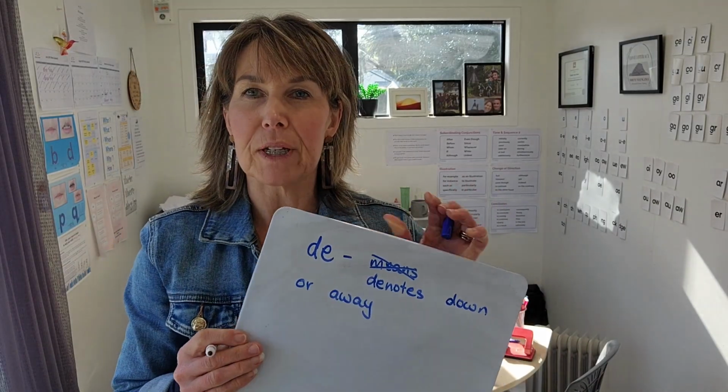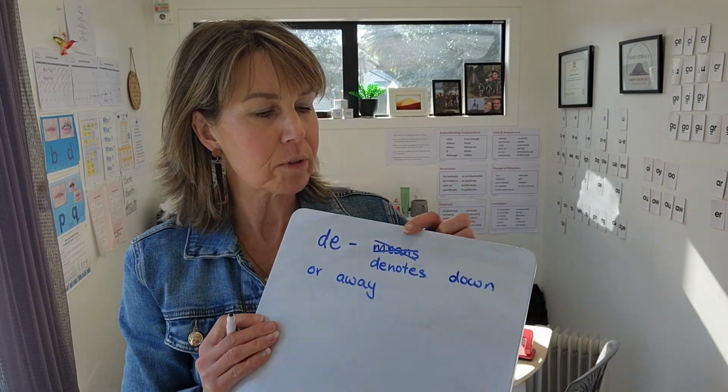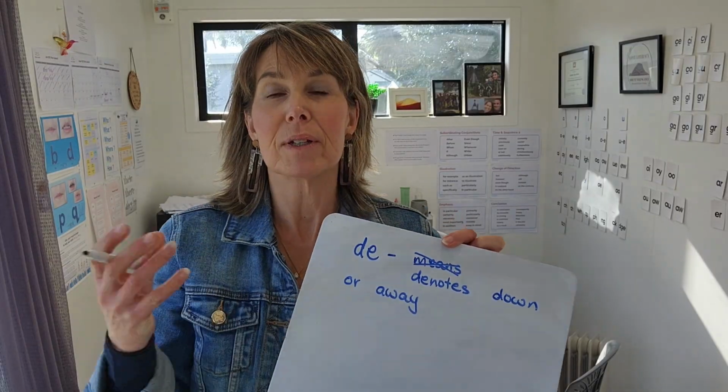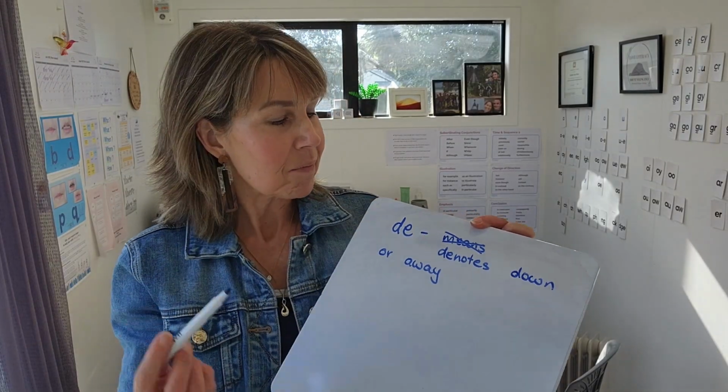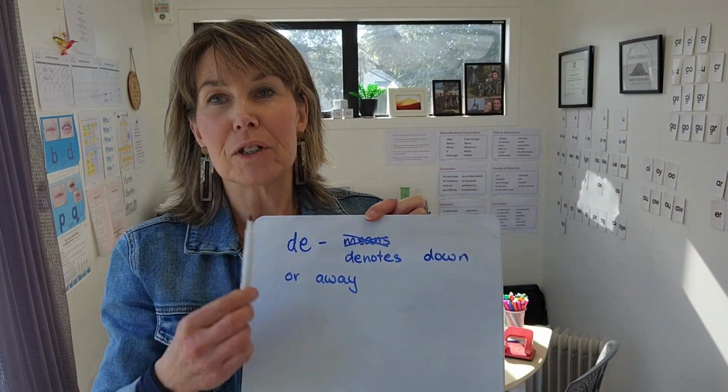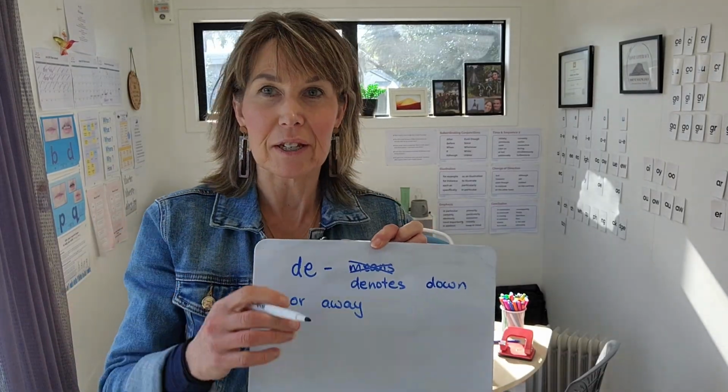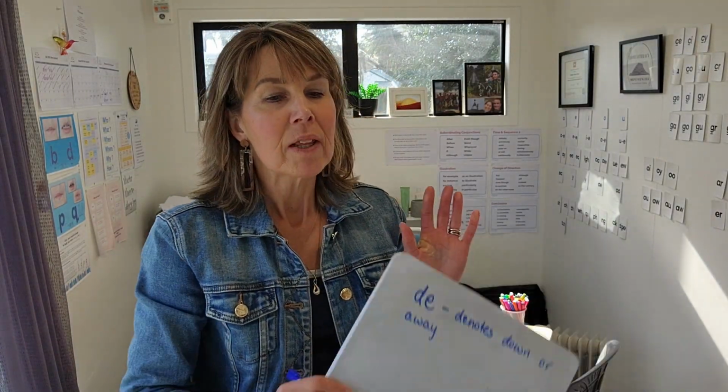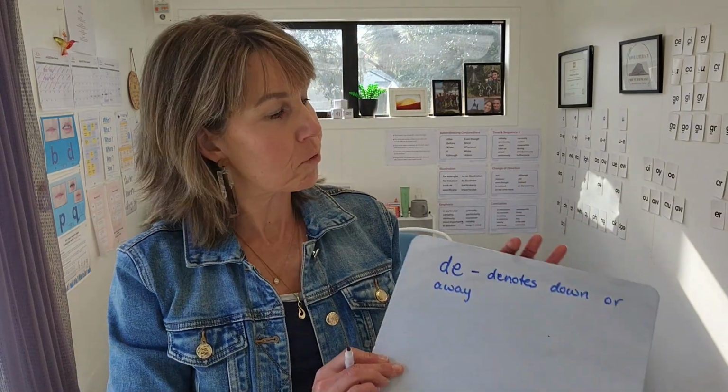And so first of all, when I teach this to my students, I will let them know that denote still means, but it's not the literal meaning. I will get my students to write this, and this is the first thing that we do. Now, you can pop a prefix like D in with your younger learners and with your older learners. If I'm going to pop this in with my younger learners, I'm going to be using some base words of sounds and spelling patterns that we've already covered.